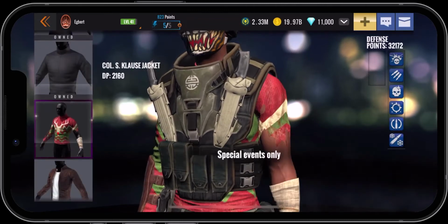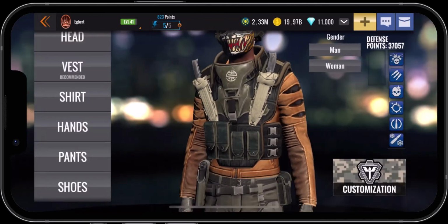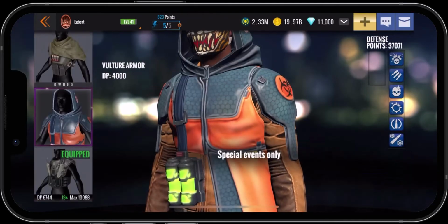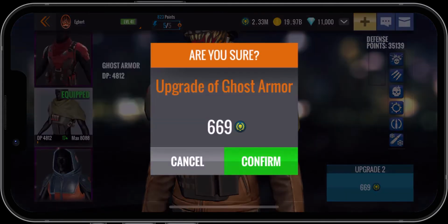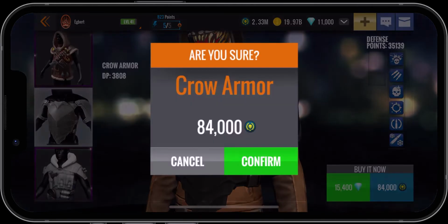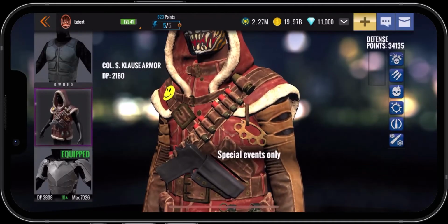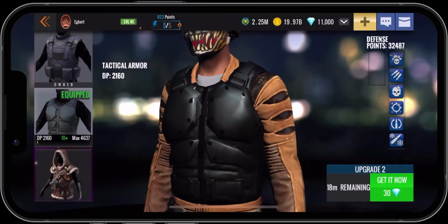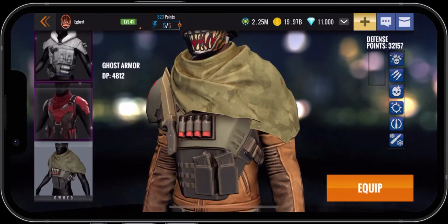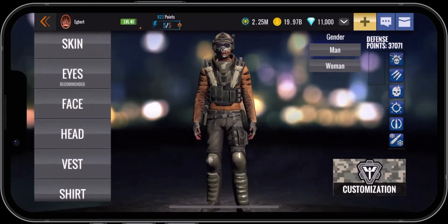I think that's it. We're going to go all the way back up to Prowler and we'll hit that. Now let's do our best. Upgrade that to the next level. Ghost, upgrade that to the next level. Crow armor, yeah, I'm just going to go ahead, for the sake of the video, just do it. Tactical, I'm sure this is already upgrading. Let's go back to the Prowler vest, or Prowler armor. And now we'll go to head, upgrade that.